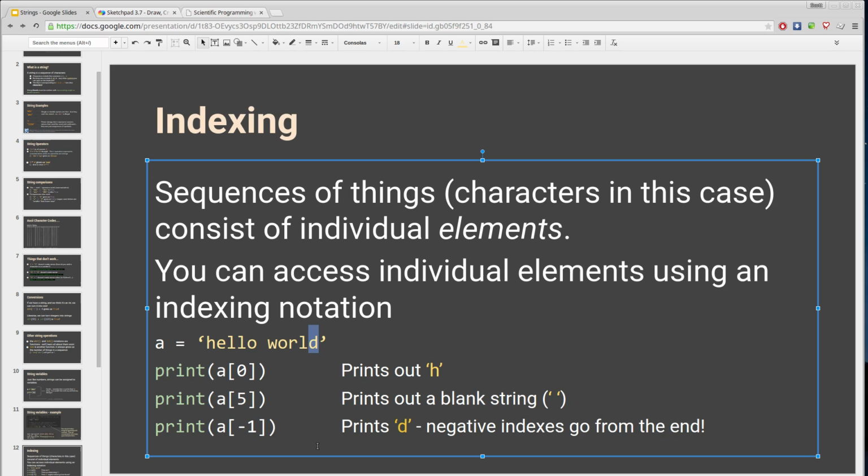And it's actually sort of intuitive that it doesn't start at 0, right? Because there's no -0. But sometimes people get mixed up with that. The first element, if we're going backwards, is going to be indexed at -1. All right, so index at -3 would print out the character R.